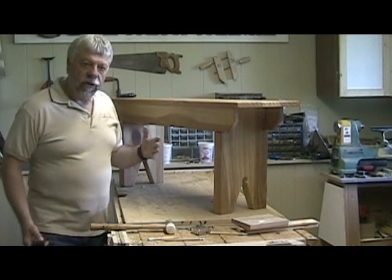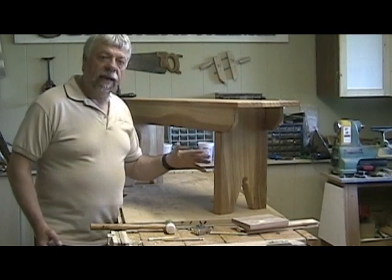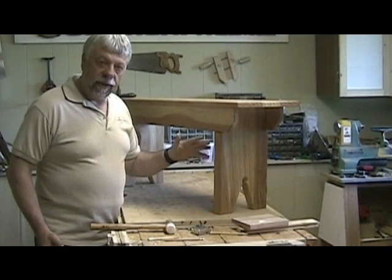Now these little sitting benches are very popular because they're very handy. You can fit these into many, many different situations.